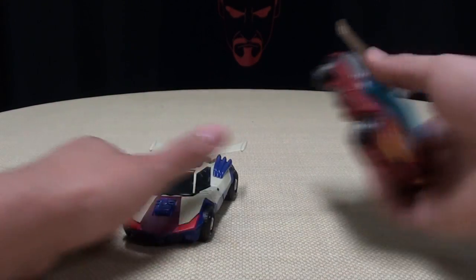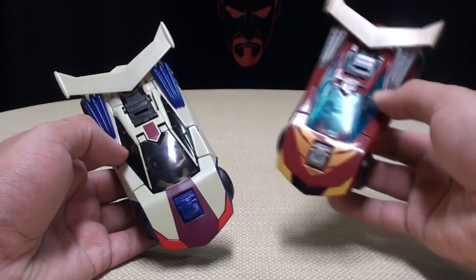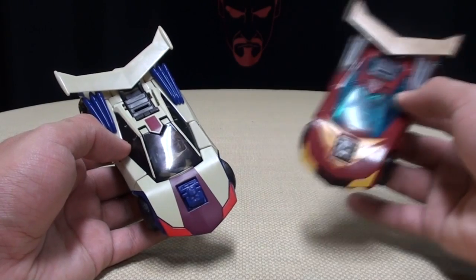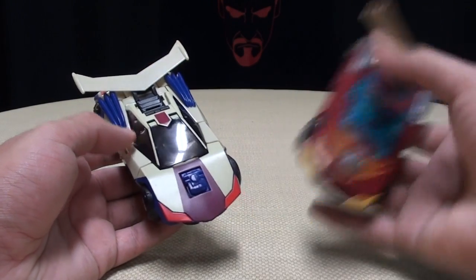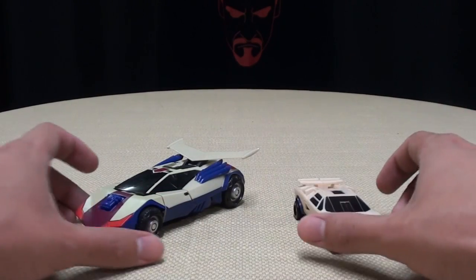But for comparison, here he is with the original Rodimus mold. And as you can see, Rodimus, not so Rodimus. So yeah, that's... And here he is with the original G1 Breakdown.